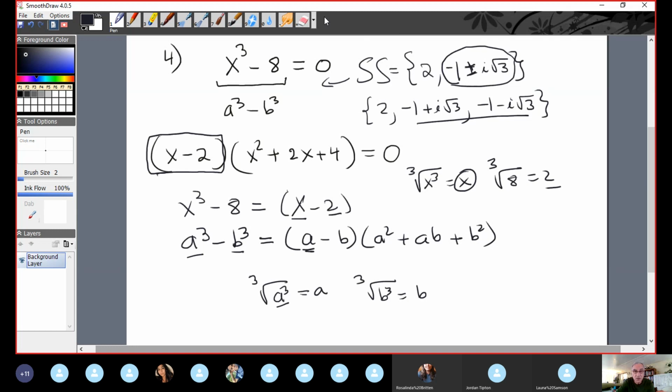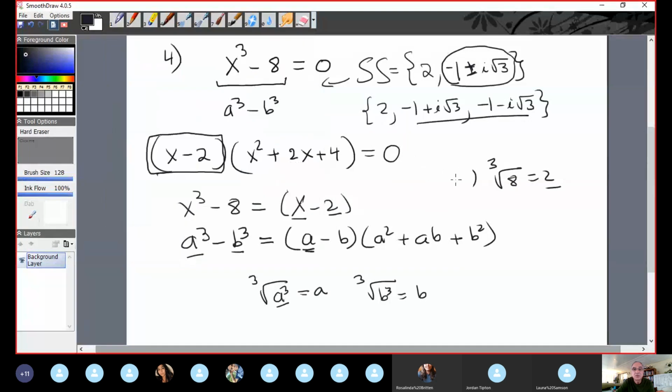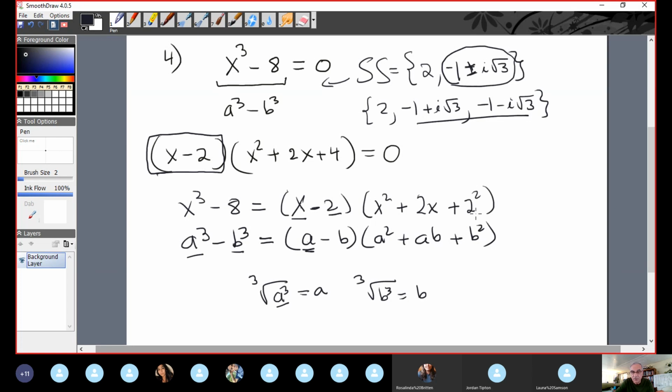Okay, good. Now the trinomial part is easy. The trinomial part is, look, a squared, but a is x in our example, so x squared, plus ab, a multiplication of this and this, in this case x and 2 together. I don't care about the sign, which is negative. You multiply the actual values without sign, plus b squared, which is 2 squared. And 2 squared, I know is 4, so you replace it by 4.